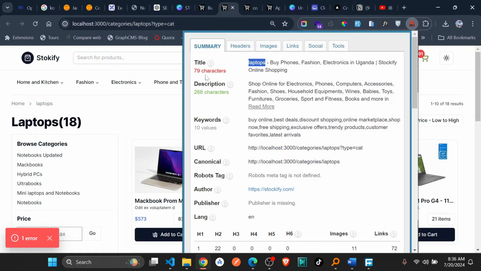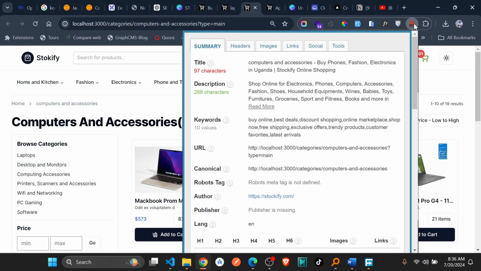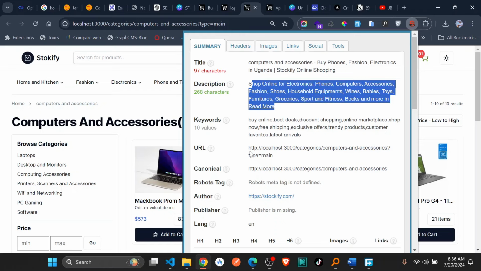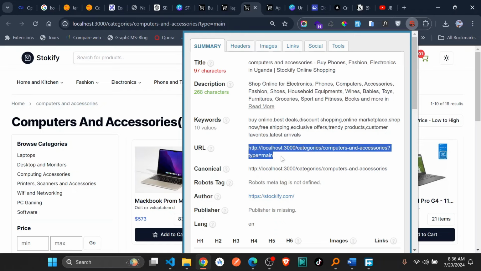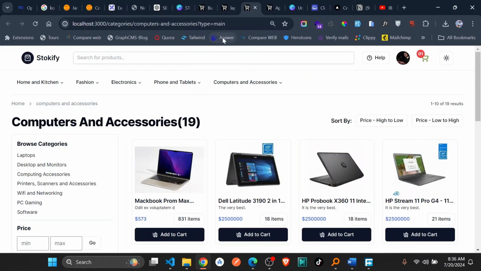If you go to another one, like computer and accessories, and click on this, you can see computer and accessories. So this is really great. We have the title appended, but for the description we maintain this. Also you can see the canonicals are being generated, the URLs are being generated. Great. So that is also another page.